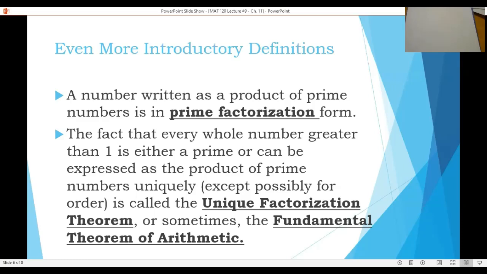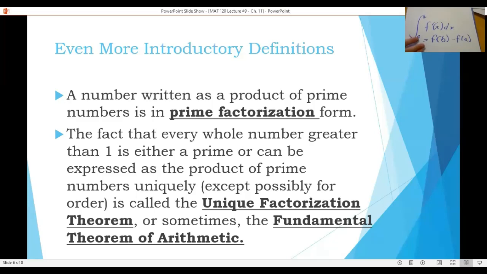There's also a fundamental theorem of algebra. The fundamental theorem of algebra says that any equation of degree n has exactly n solutions. There's also the fundamental theorem of calculus. The fundamental theorem of calculus looks like this. And it's basically relating the idea of area and differentiation versus integration. And there's a long story about why that's the fundamental theorem of calculus. The good news is you don't need to know this or understand this for this point of your instruction.